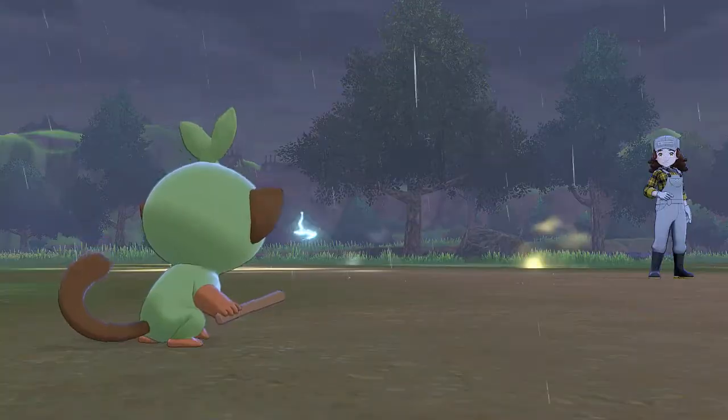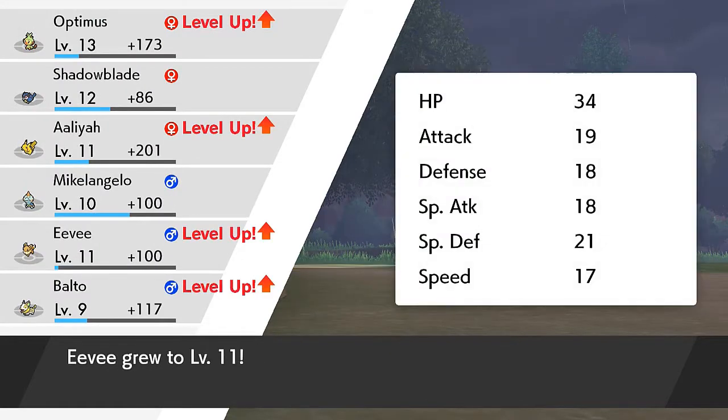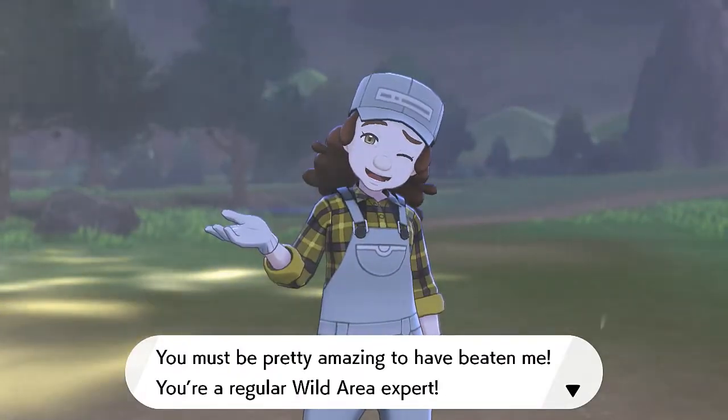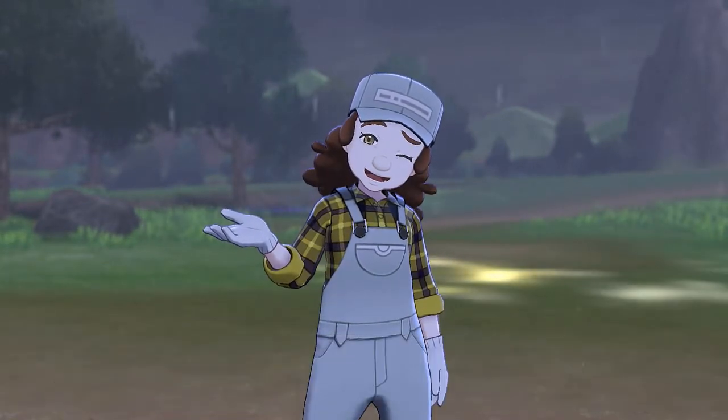Yeah, buddy. Okay, and more experience points for all of our Pokemon right here. Look at that. Everybody's growing a level. Balto even grows a level here, too. And Chloe has been defeated. And she's like, you must be pretty amazing to have beaten me. You're a regular wild area expert. And we get more money, which is good.